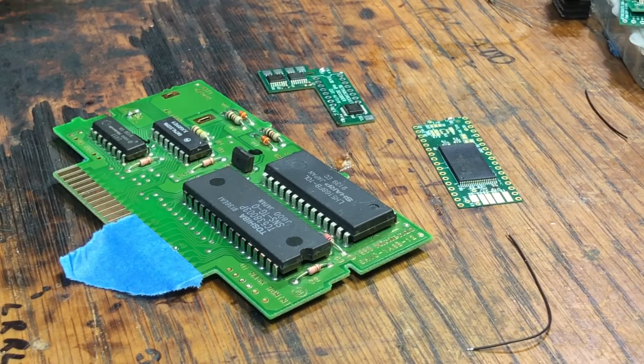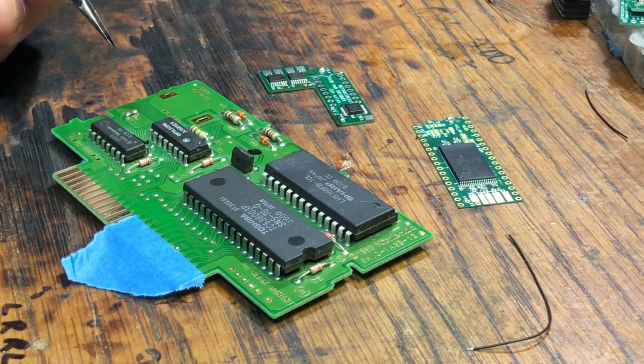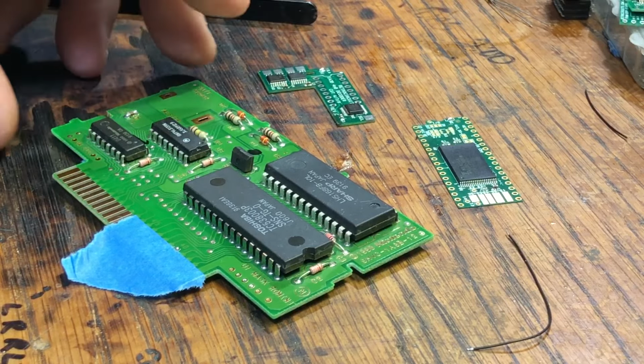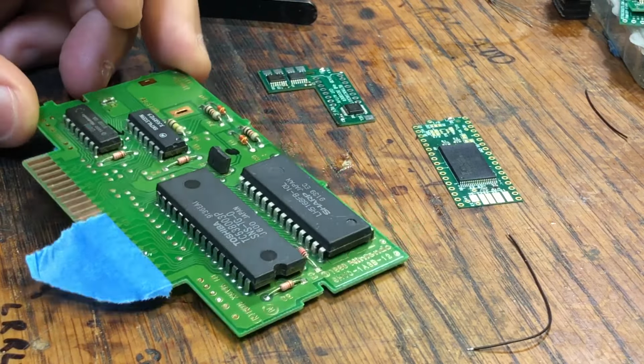And so these are generally the pariahs of people that mod actual carts, just because they're so limited on what they can do. But really, they're not as bad as you would think or seem. And the hard gold edge connectors is a real plus. Anyways, I'm going to go over just a quick how-to and what-to video on this.